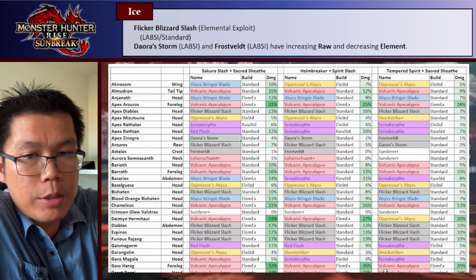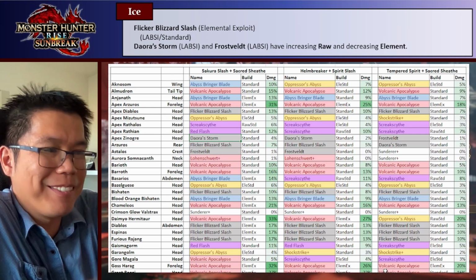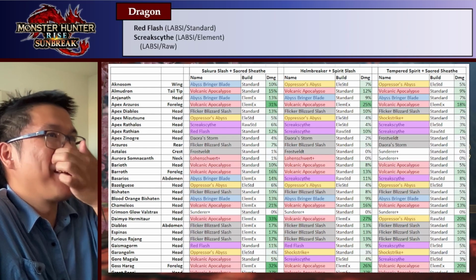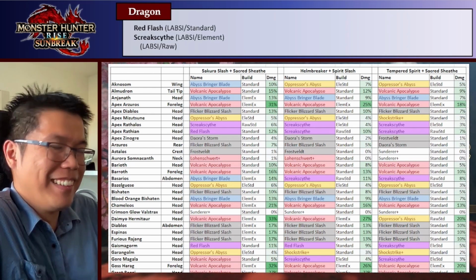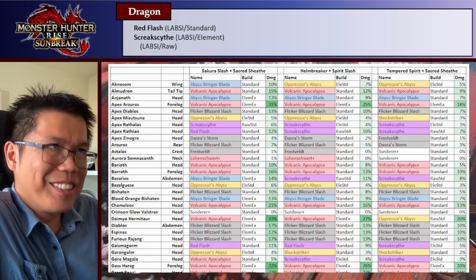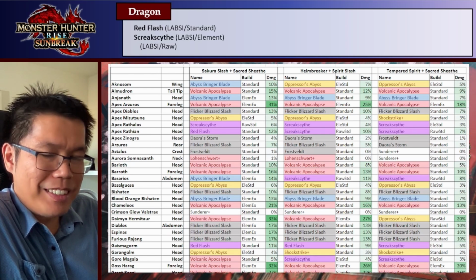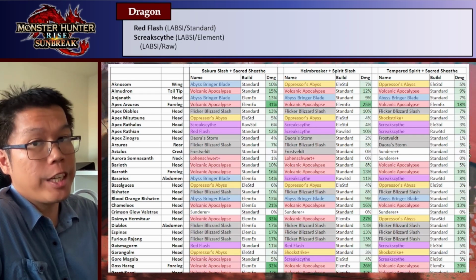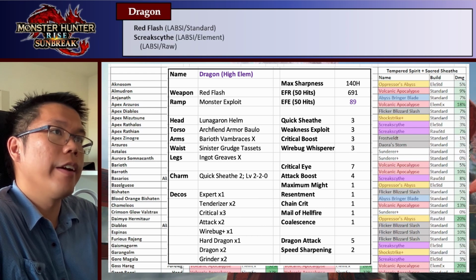Now, last element we're going to go through is Dragon, and this one is very interesting because a lot of people still seem to think that the Abyssal Flicker is very good for element. It's not. Or is it? I'll talk about it more later. But basically, the real best Dragon Longsword is the Red Flash, the Valstrax Longsword.